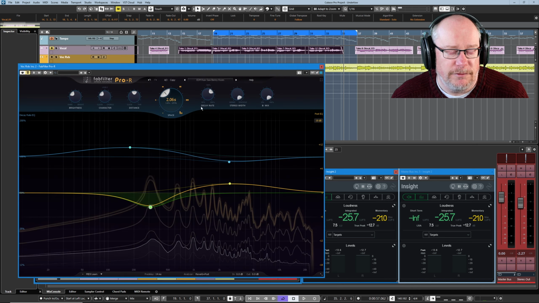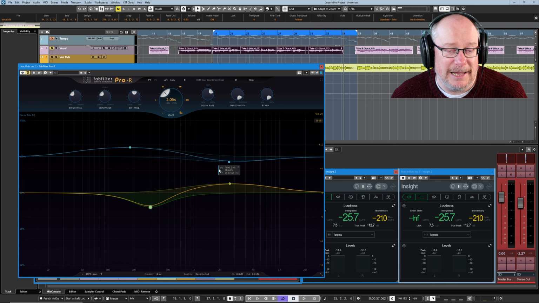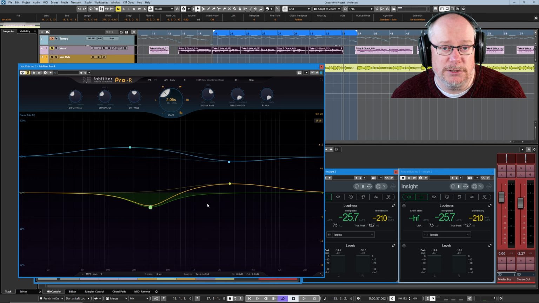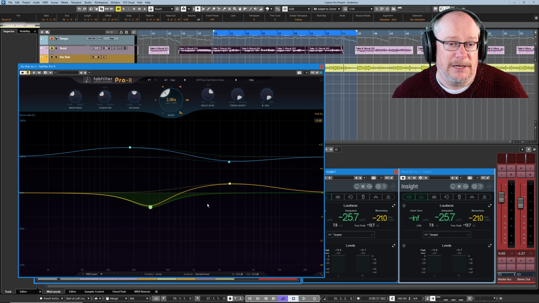When we have a look at the vocal reverb, again it's a Pro R, and again it's a very similar reverb effect. 2 seconds of reverb. Lots of the settings are very similar. In fact, to be absolutely honest with you, I could have used the same reverb for both and started out that way. I ended up splitting them out primarily just to make sure that I had all of my routings nice and clear. The guitar was going to the guitar reverb, the vocal went to the vocal reverb. Nothing could get confused or kind of stepping over itself. And it's just the way that I prefer to work, try to keep things as absolutely simple as possible.